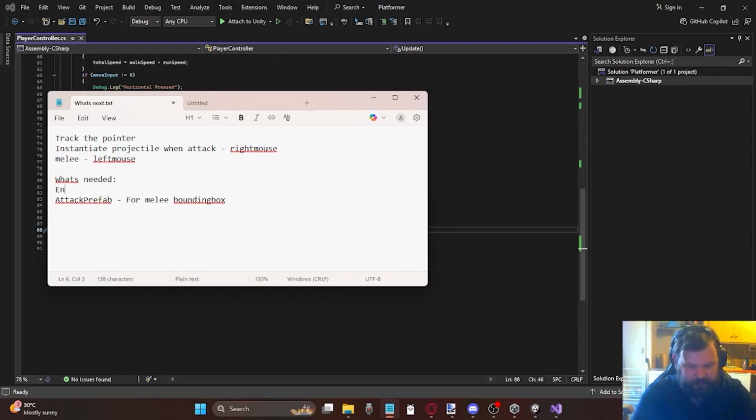I already have an enemy layer, so I don't need that anymore. But what I now need is a projectile prefab.